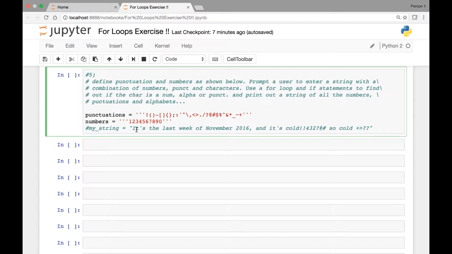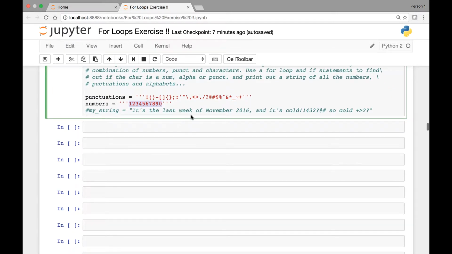And if each of these characters is not in the punctuation or numbers list, we'll add it to our string for alphabets only. And if it's in the punctuations string, we'll add it to our string to contain punctuations. And if any of these characters are numbers, we'll add it to our numbers string.